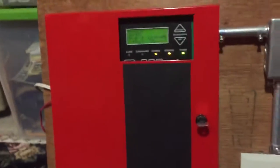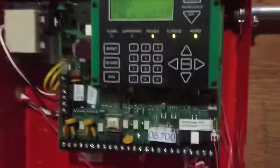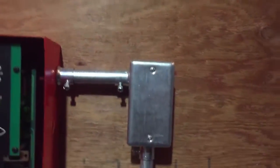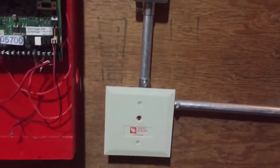So starting at the panel, I can open it. Those two main wires. Excuse that one, that's still something else, but I currently do not have a battery, which is why I have trouble. And so I have one wire for the NAC and one wire for the SLC. They then go to this junction box, which then goes to the first module.